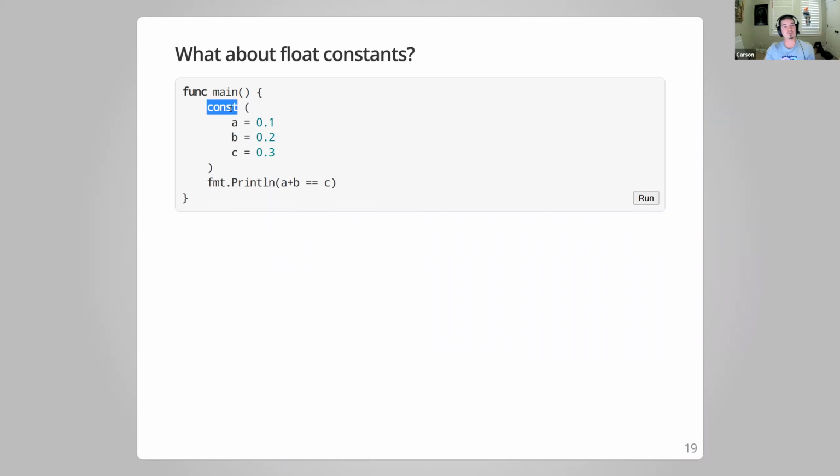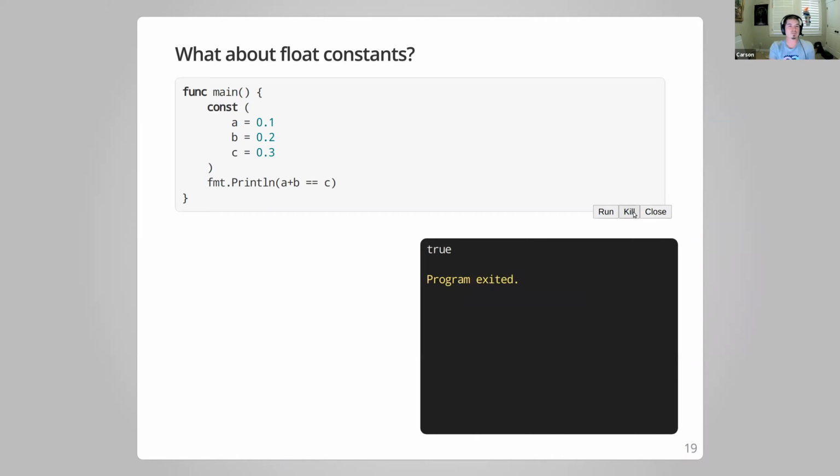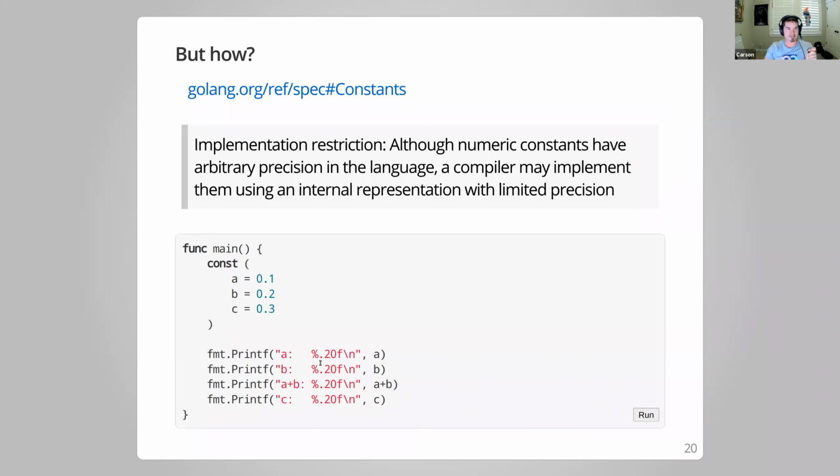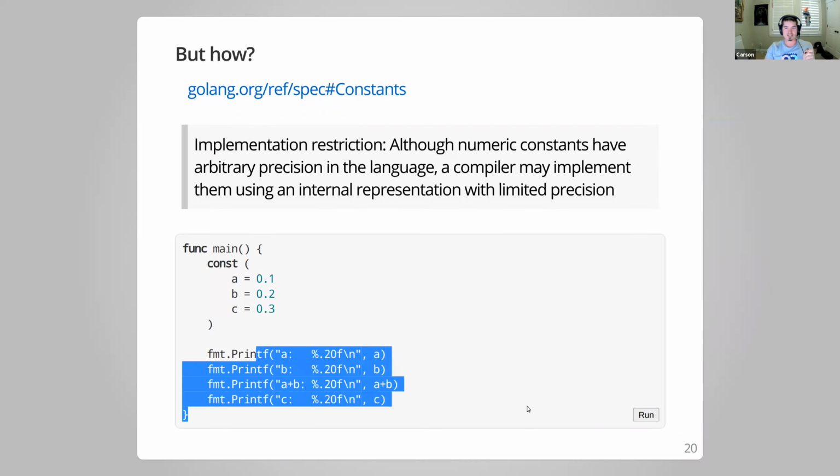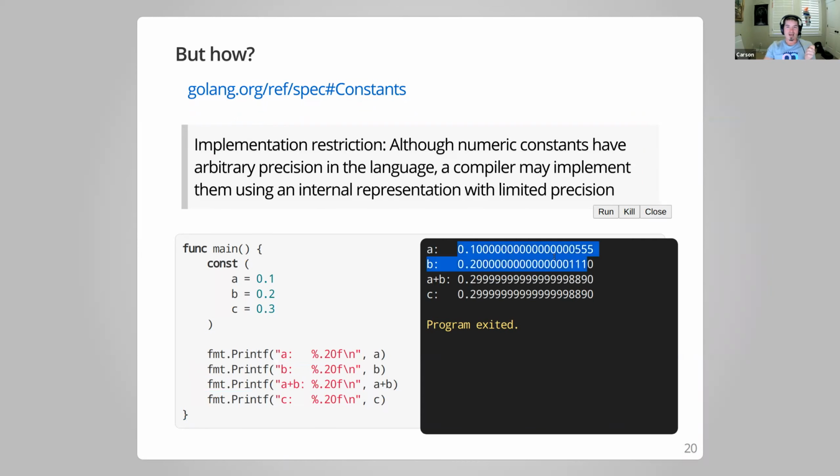If we take those variables where the arbitrary precision caused chaos, and we turn this into a constant, it's actually going to come out to be true, which if you know computers, you wouldn't expect necessarily. And again, I'm going to print out that same code with more precision to see that indeed, when we use constants, Go, in the spec, says constants have a fixed precision. So even though they're floating, they're not really floating when they're constants, which means that they might behave in a different way than your variables would.